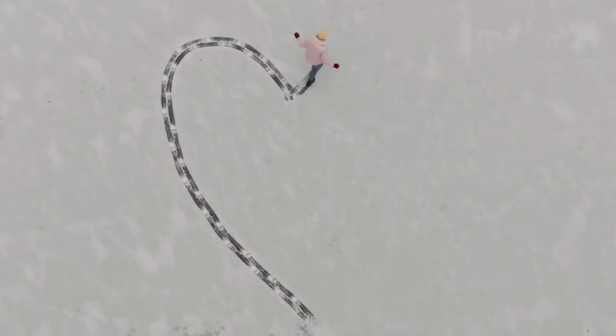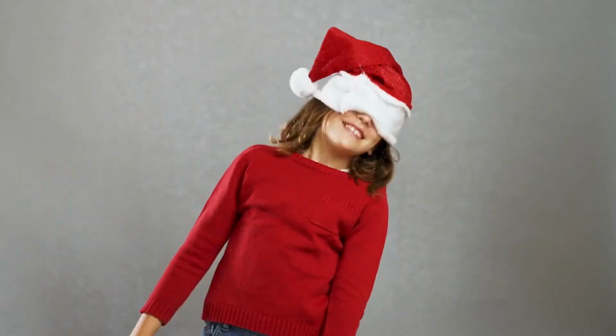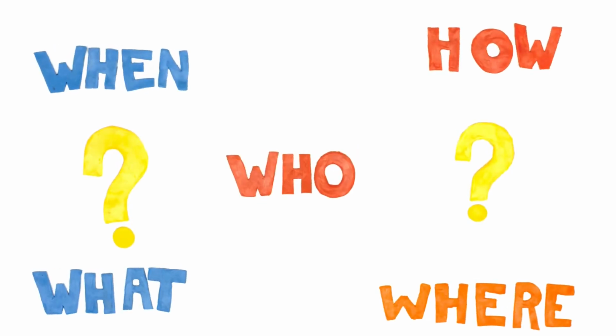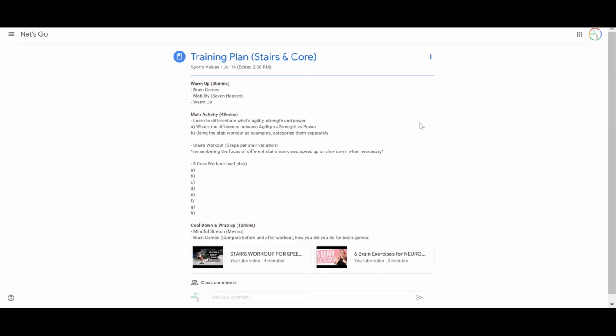Basically, I showed them a picture and they moved around using their feet or nose as a pen, drawing that particular picture. You might soon realize after watching enough of my videos, it's never about giving them the fish, but instead teaching them how to fish. Therefore, I wanted them to know what's the difference between these fitness components, so that I can put in place more self-planning stuff and they know what they are planning for next time.